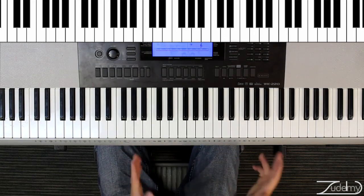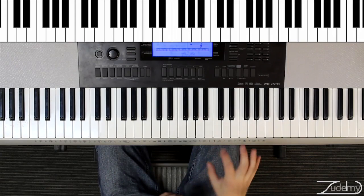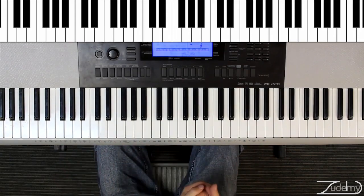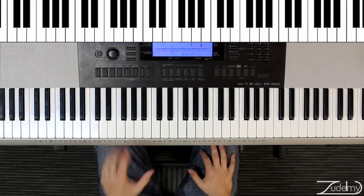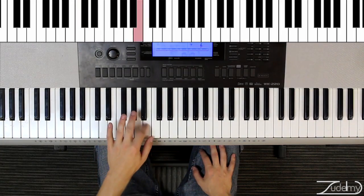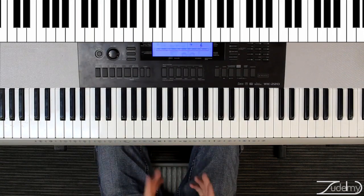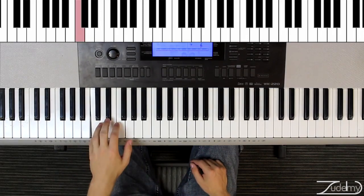Pause the video if you have to, because this scale is new, and figure out where the notes are with the one hand. Because when you know it with the one hand, then you can learn it with the other, and both are a lot easier if you know where the notes are. So let's move on to the left hand and play the exact same notes for 1 octave. Excellent. Once 1 octave is complete, we're going to move it on to 2 octaves with the left hand.